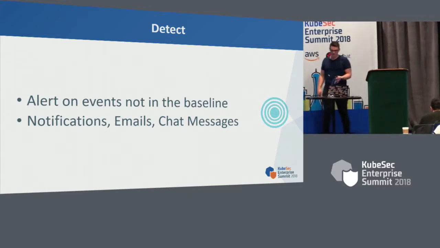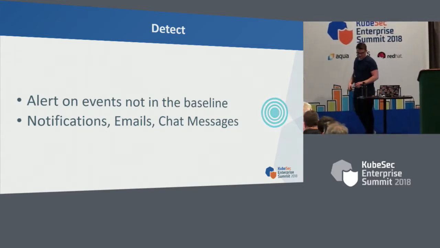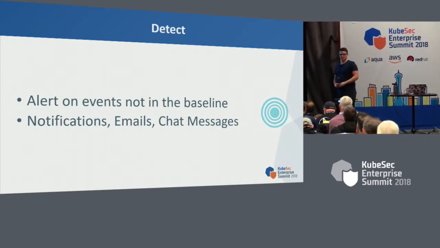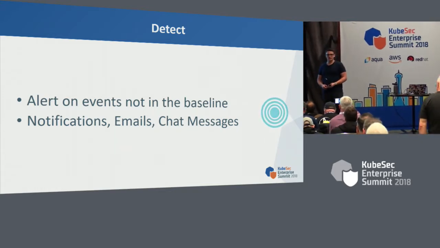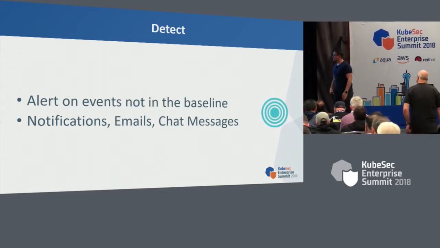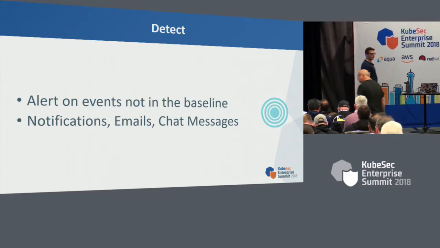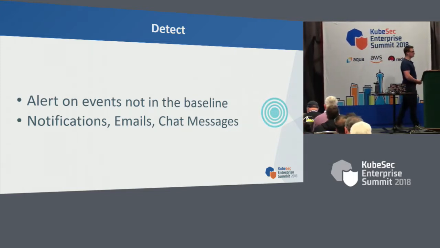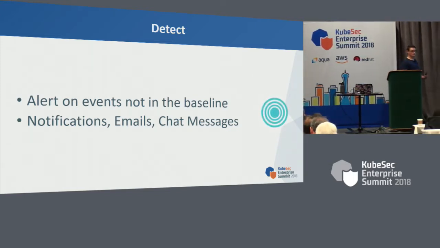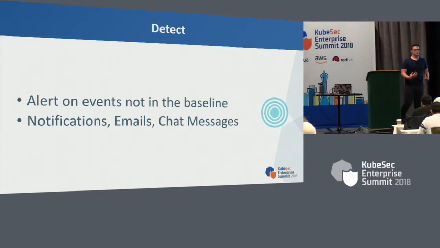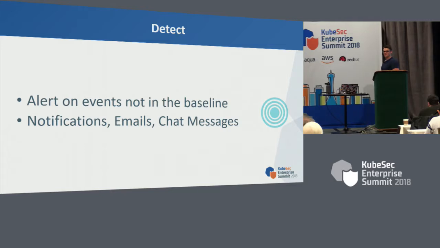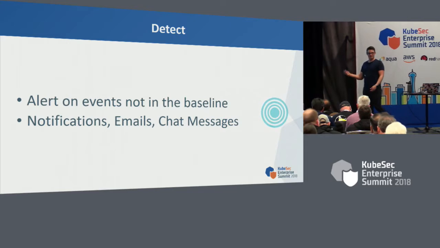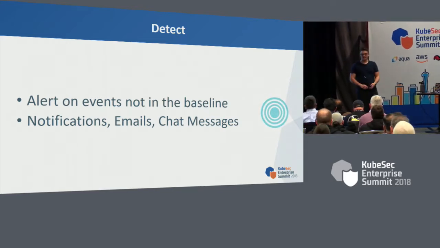Then, we're going to be implementing detect. Now again, like I said, the first 3 that I've already talked about are all implemented in most of the tools that you will deploy. This is something as simple as sending an SQS note or an SNS notification, sending a chat message to whatever chat client you use, sending text messages to people, whatever it is that's really annoying that gets people paying attention to what's going on, because these are important events, right? That CVE that everybody's been talking about, that was really important, right? 9.8 score. We should have been notified about that immediately and start fixing that.